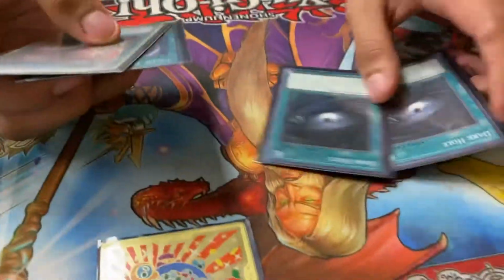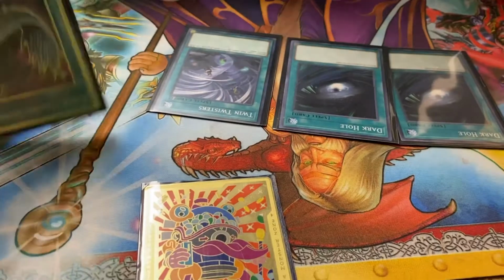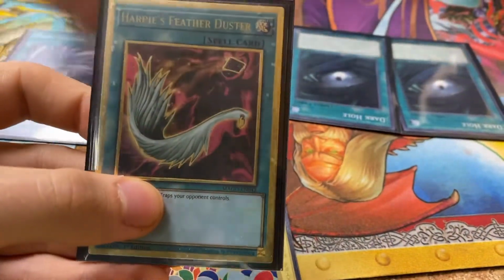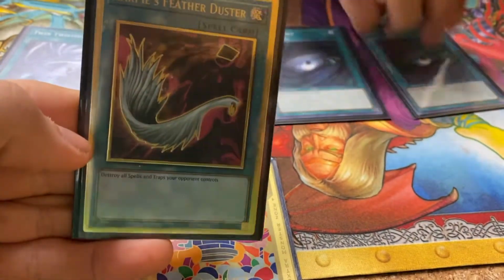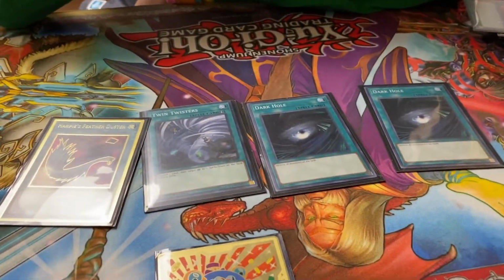Let's see what else we got. So I'm playing a going second build. So I'm playing Dark Hole, Twin Twisters, and Harpies. In this meta, it's no longer like the last meta where we were going full negate combo boards. Most of the time right now, we're either ending on a bunch of traps or we're ending on VFD.